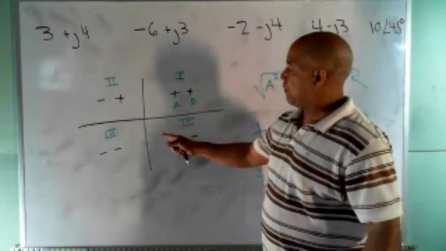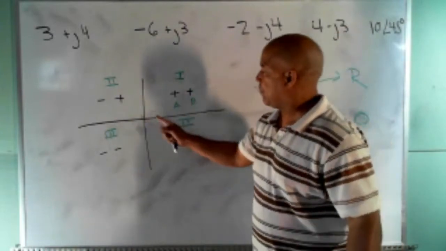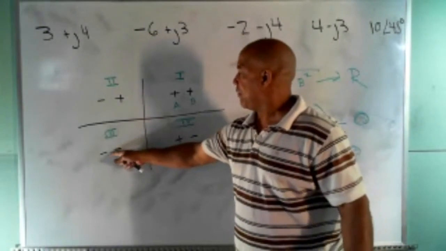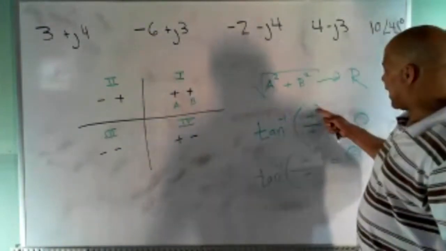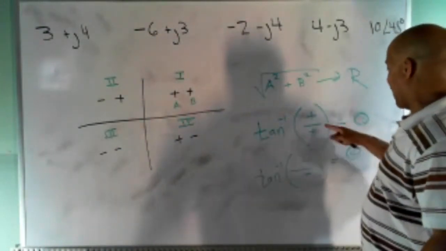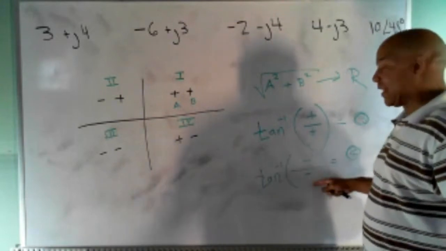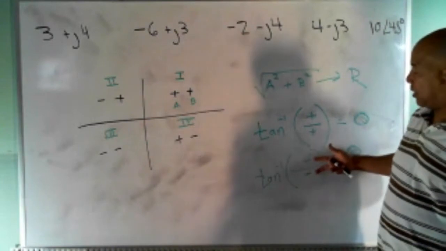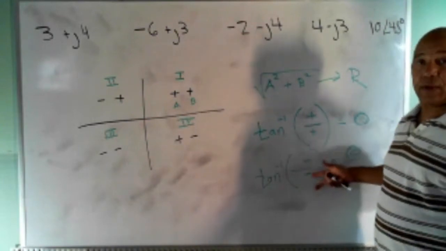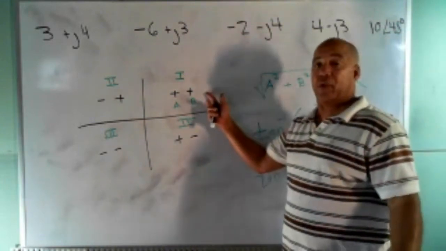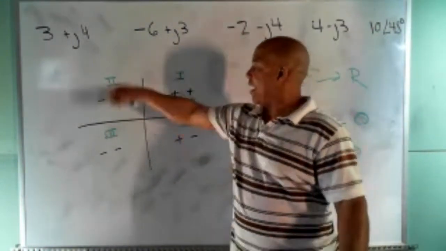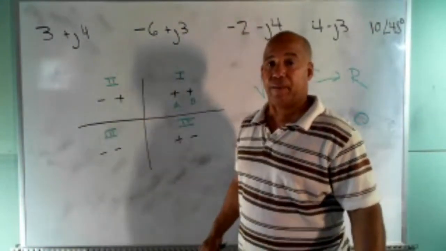You got a problem between these two. The calculator will give you the right answer here, but if you're here, it'll give you a first quadrant angle because a positive divided by a positive gives you a positive, and a negative divided by a negative gives you a positive. So it doesn't know, all it sees is a positive number there. It doesn't know if you're in quadrant 1 or quadrant 3, so it assumes you're in quadrant 1. So if you know you're in quadrant 3, you take the answer from quadrant 1 and add 180 to it, and it'll flip it around.